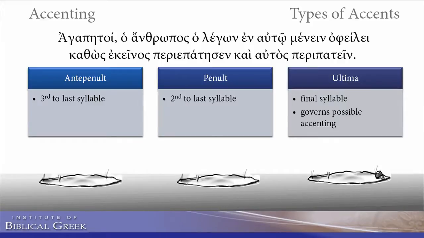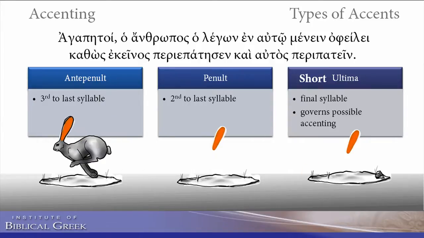Remember, the only syllable that really matters is the ultima. If it is short, an acute is eligible for any of the three syllables. And since this accent is so fast and can make it to the earliest position for accenting, I think of it as a hair. It is only the length of the ultima that determines the range of the placements for the acute. The ultima must be short for the acute to have the range all the way out to the antepenult. The other syllables can be long or short.